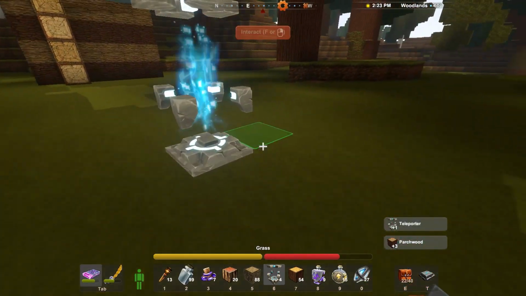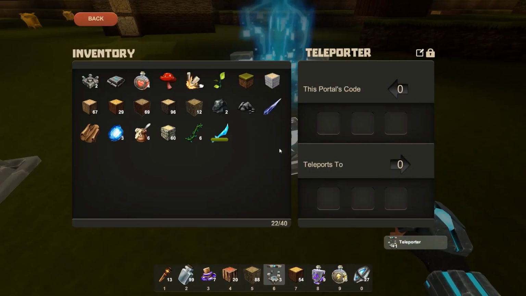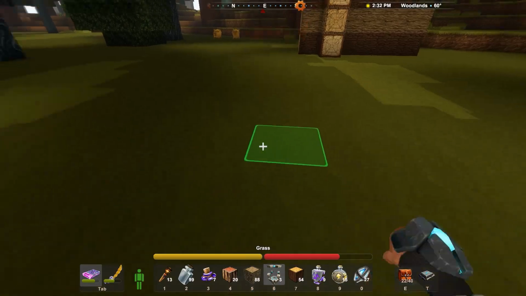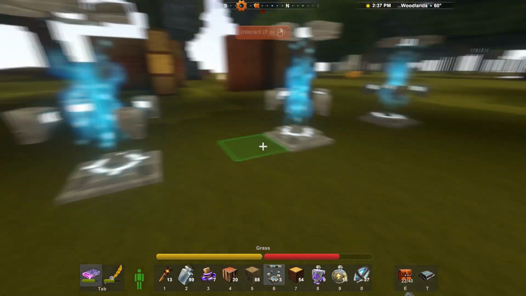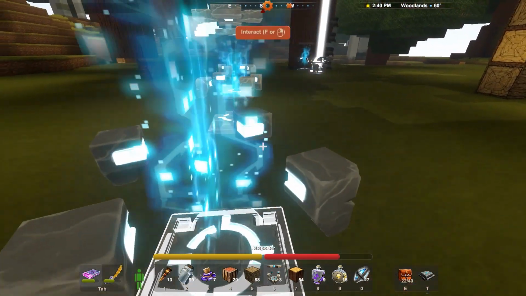If I go over here. Whoop, don't place 2. And do the weepwood and then parchwood. So it should teleport us to that one. No, it teleported to this one. Huh. Interesting. So it's not the closest one. It's probably the closest one to 0, 0 or something.